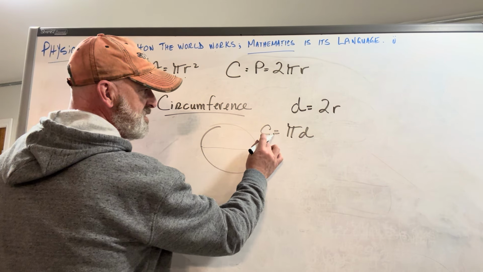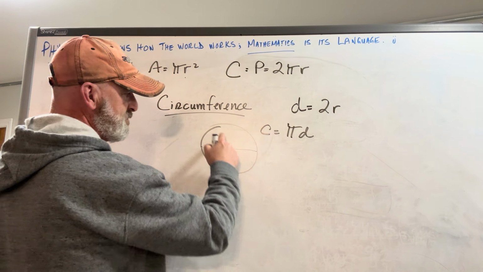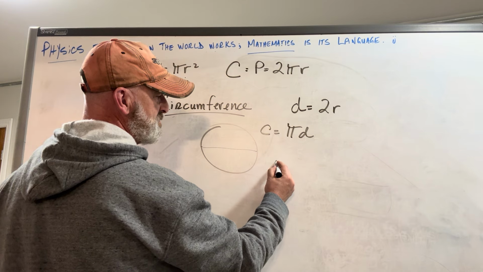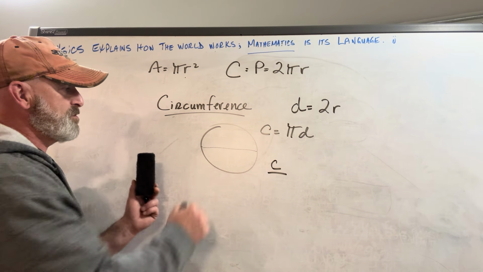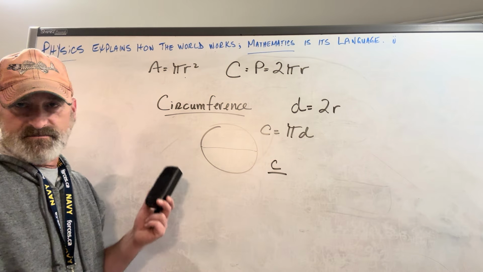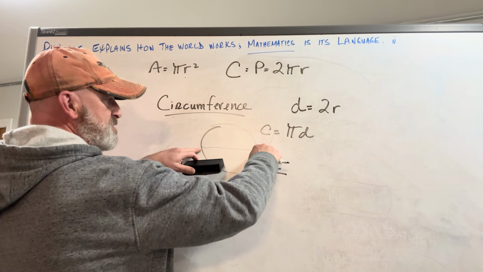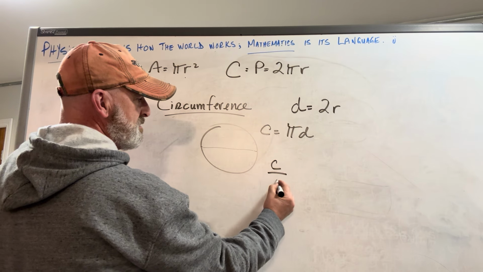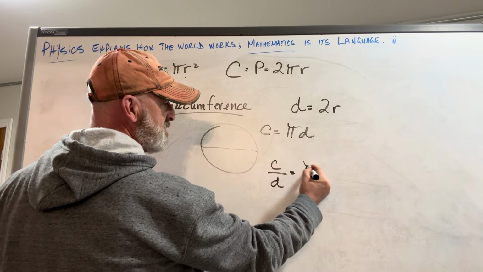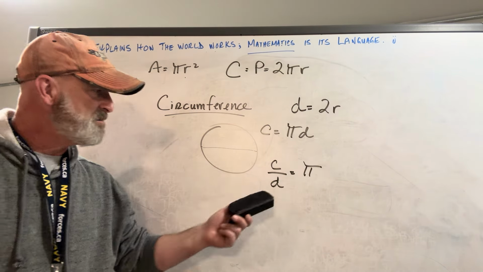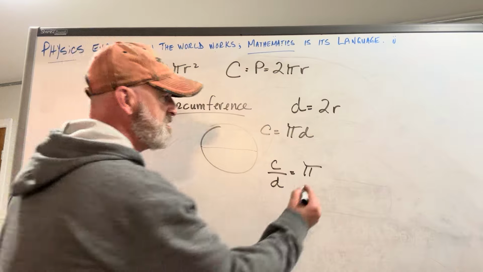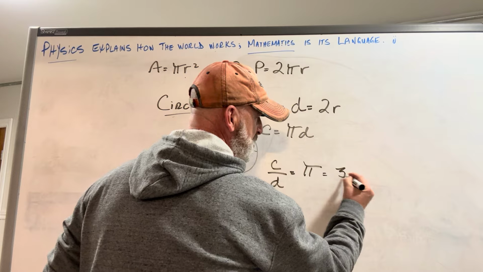So now you have this distance, this circumference. You've already measured it with that string. It'll be some number, right? And then you can measure the distance across as the diameter with a ruler. It's a straight line across the biggest point. Divide the two, and that number is pi.